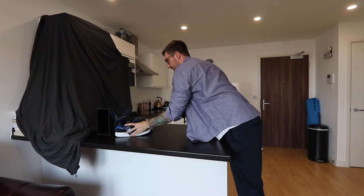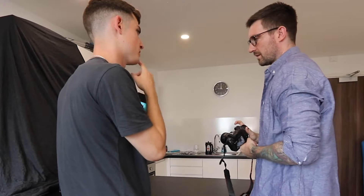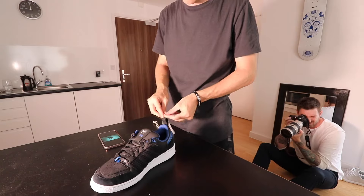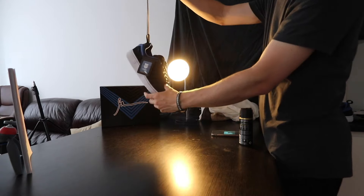Our next idea was to recreate something we saw online. We saw this K-Swiss photo — the shoe had been lit from behind and there was a bit of an eerie smoke effect going on, but the backlighting looked sick. I've got this lamp — I'm going to plug it in directly behind the shoes so there's some backlight, then we're going to close all the blinds. We wanted to create an atmosphere that made the shoe glow and look cinematic, but also levitate in the air. To make the shoe appear like it was actually floating, I put a shoelace through the tongue on the back and let it hang down, which means I have to remove the shoelace later on in Photoshop.